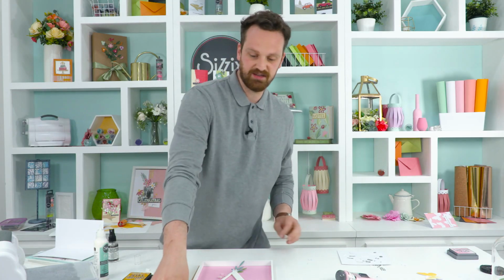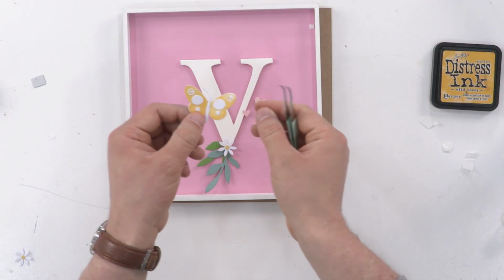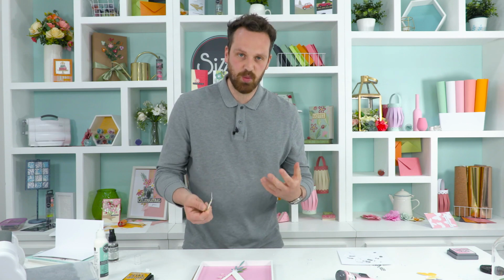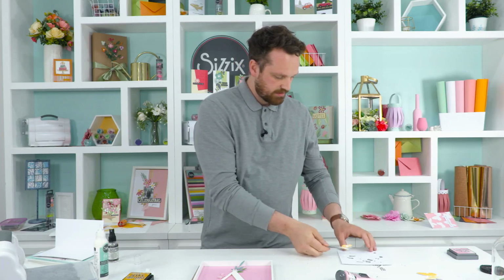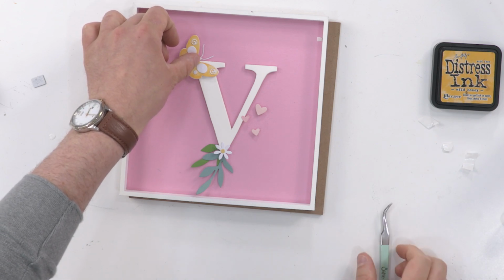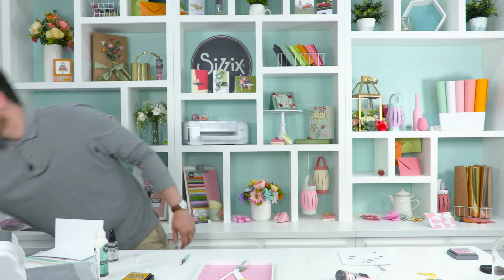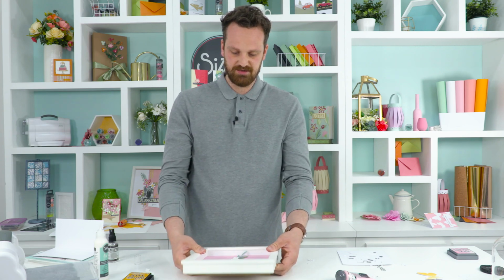I can still keep adding though, because I've got the butterfly that I built up earlier. Now I'm going to tilt the wings up. It's another great thing about these because they're 3D as well as being 2D. You can use them in each way, and you can play with them. I'm going to stick this down just onto that V there, and then we are done. All I need to do is, this is my favourite bit, adding the top of the frame on and seeing how it looks.